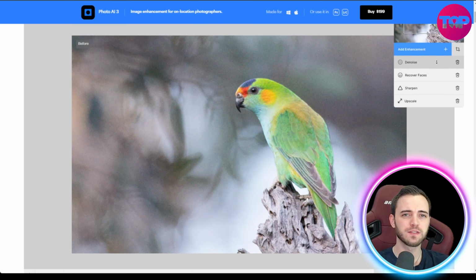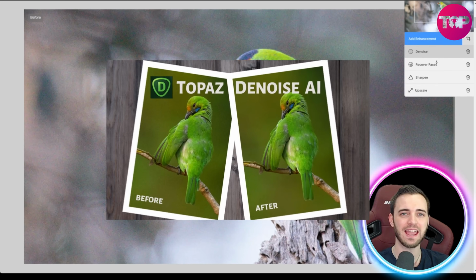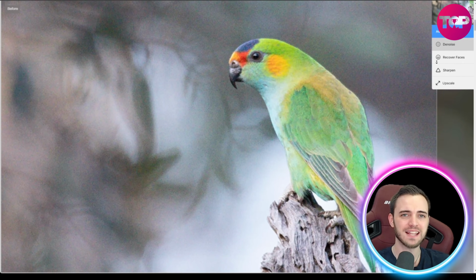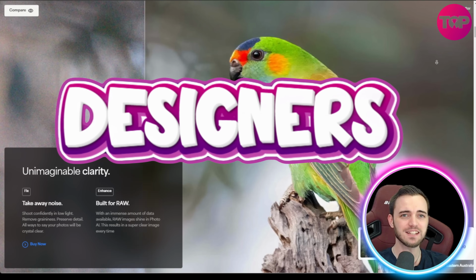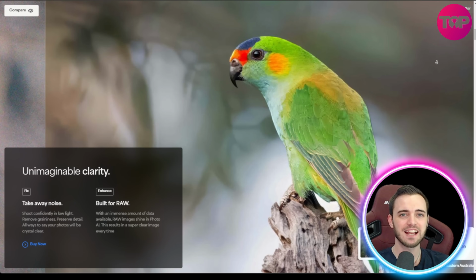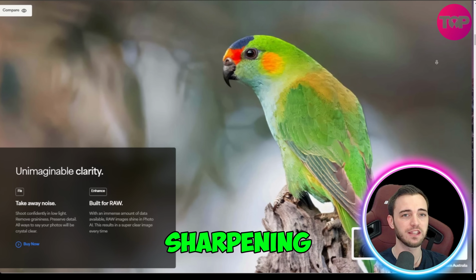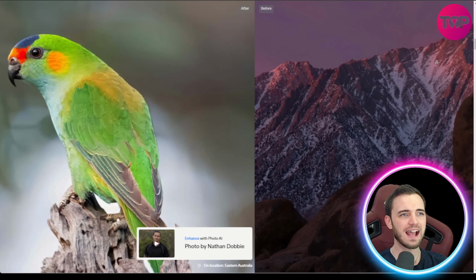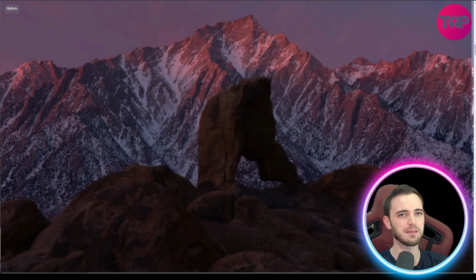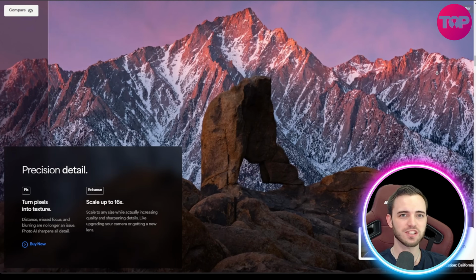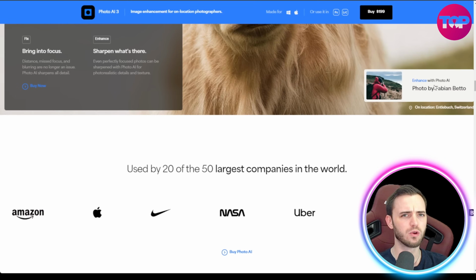Topaz is specifically known for tools like the Topaz Gigapixel AI and the Topaz Denoise AI. It uses AI to enhance and edit images with high precision. It's popular among photographers and designers for improving image quality, especially in tasks like upscaling, noise reduction, and sharpening your image. So as you can see here, as this is playing before our eyes, we can see these images start off fairly bad, and then you can see it just color corrects, it sharpens the image, and it's just so good if you're a photographer, right?